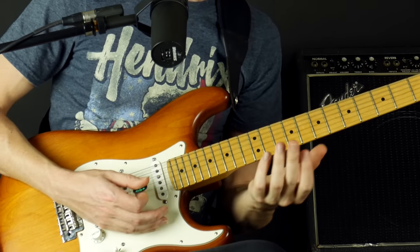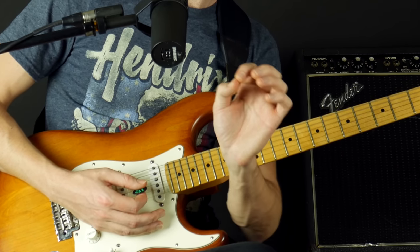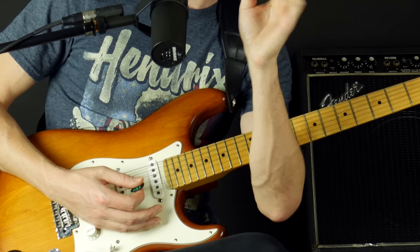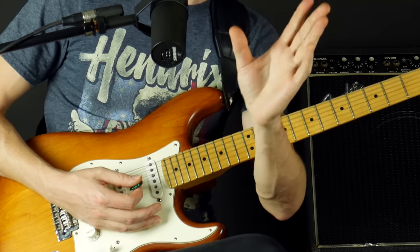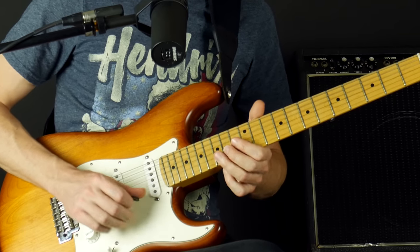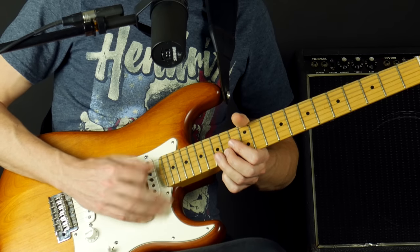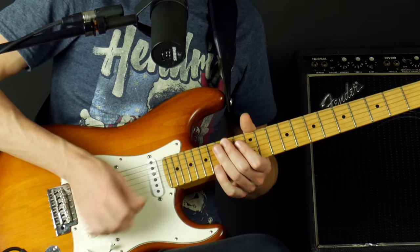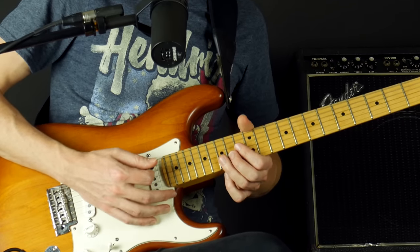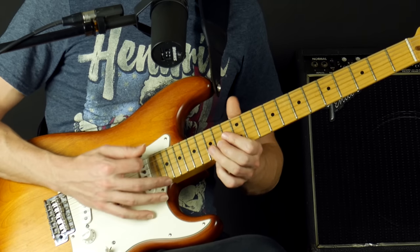It's also called the transient. So the transient is kind of like the way the note begins, the quality of the very first moment you hear the note. Transient, as it's just for a split second, right? But we can give it a nice big thick transient or attack by raking into the note. So I just use my palm to mute the low three strings so that I can actually play them on my way to the note that I'm going to bend.